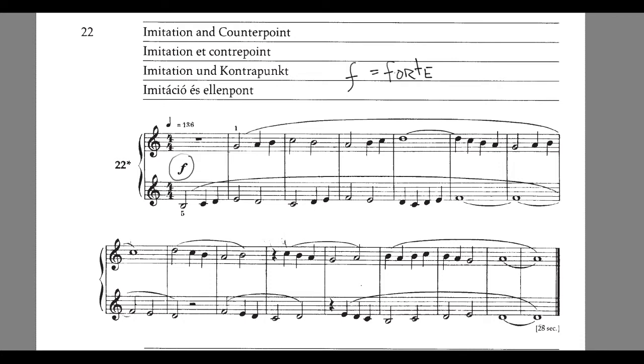Now, what you're going to notice about this piece is that performing this piece hands alone, one musical line at a time, is actually not going to be that challenging for us. Neither the left hand by itself nor the right hand by itself is going to introduce any kind of new problem to us. This is all going to be very manageable. It's when we start putting them together that things are going to get difficult.